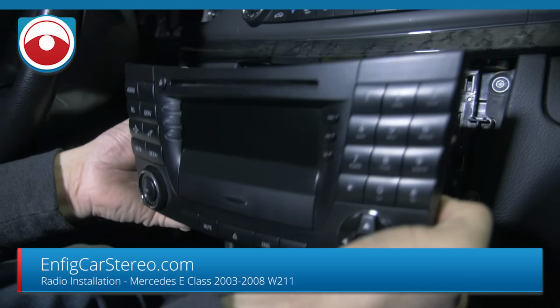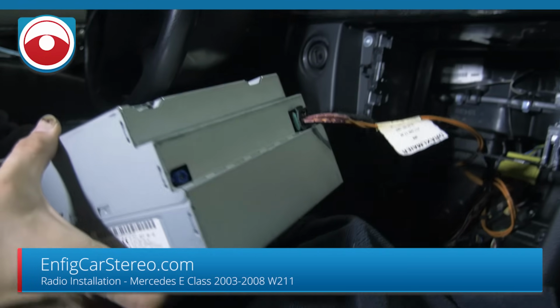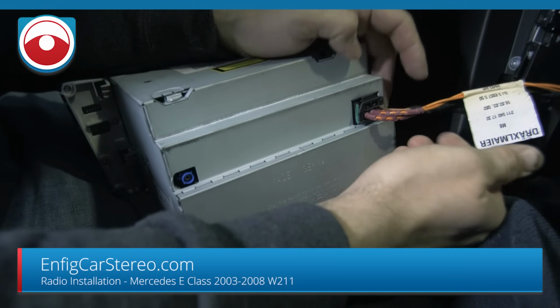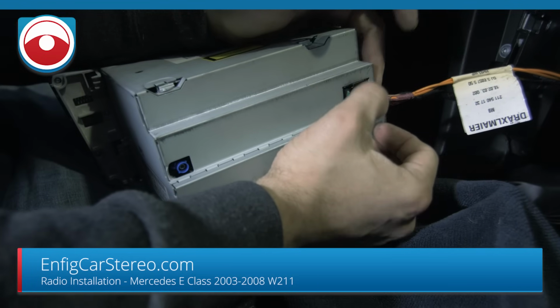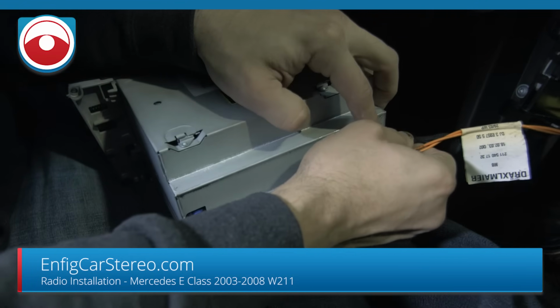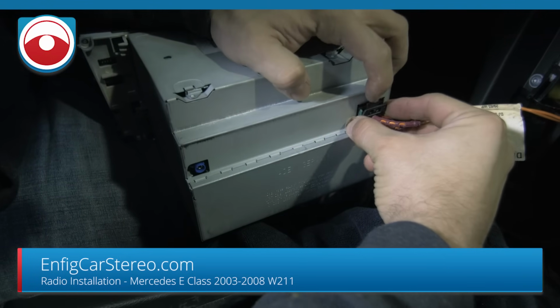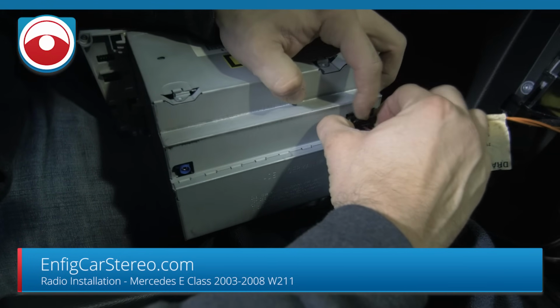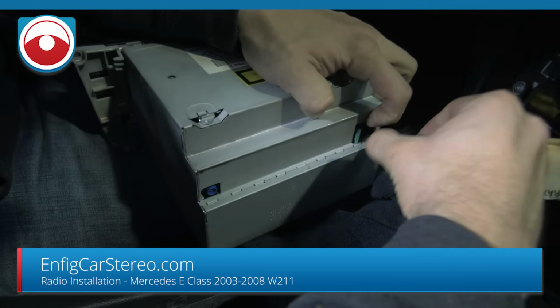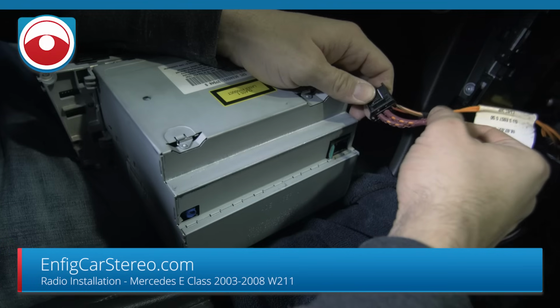All right, so then what you're gonna do is back here, be delicate with the fiber, especially in older cars. I haven't had one break, but you never know. So this top piece, you're just going to push that down, and as you push that down, grab the sides and wiggle it out. This is one of those you don't want to pull by the wires, because the fiber is on here.